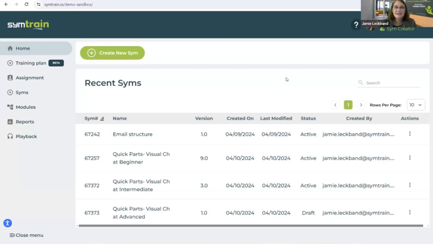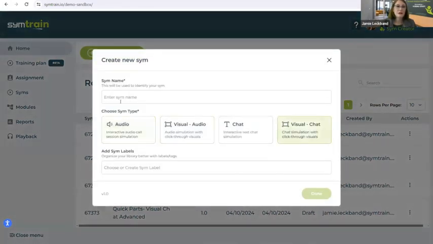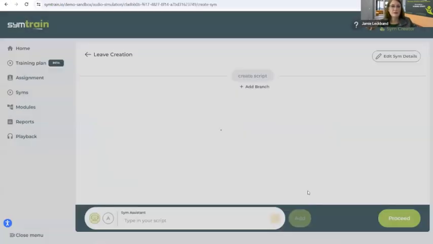Yes? So I don't have a question about this particular process, but you had your script upload with your keywords already identified. How did you do that? Yes, so when you go into SimTrain and create a new sim, there is an example here.